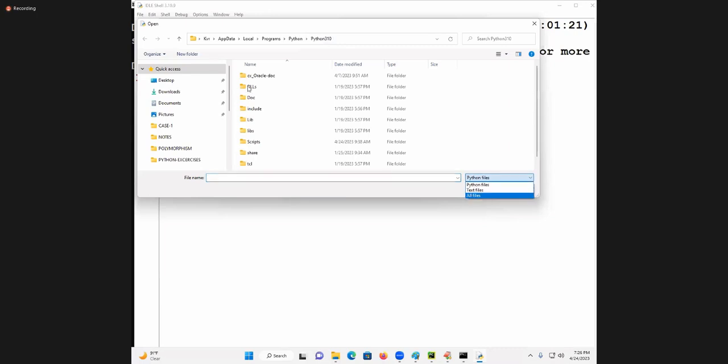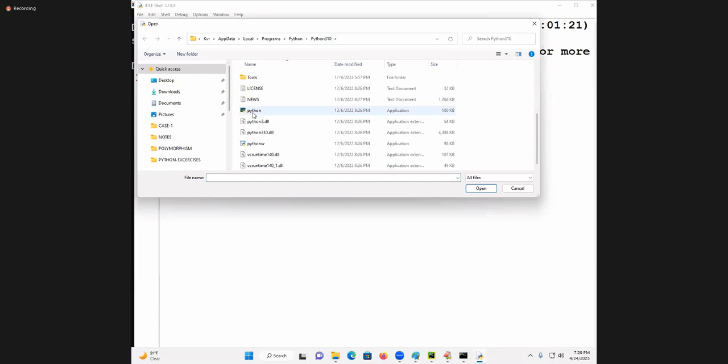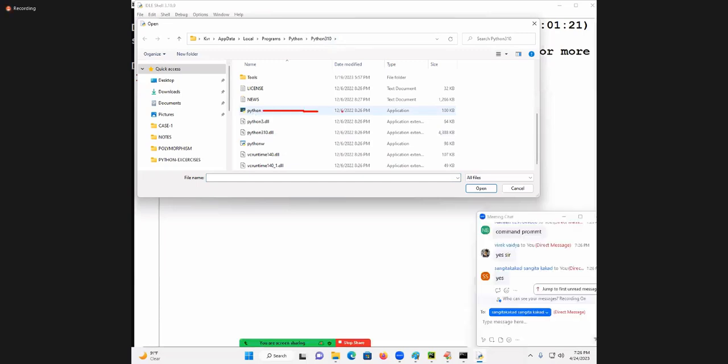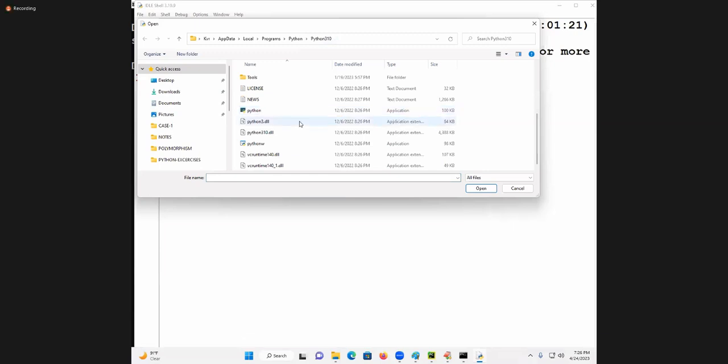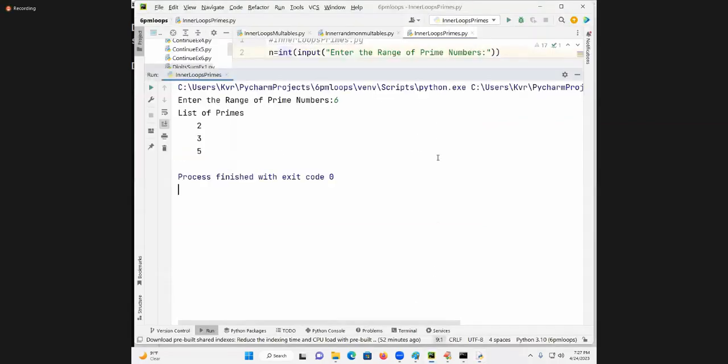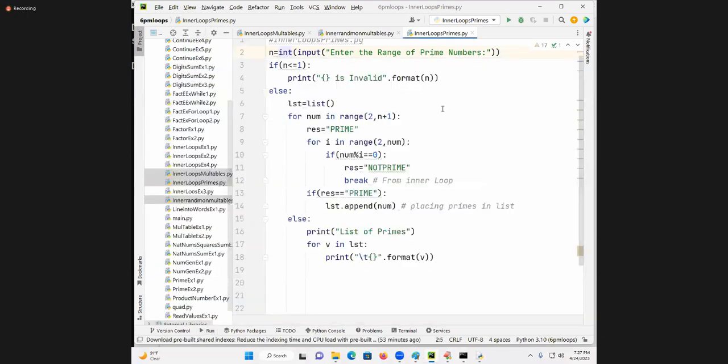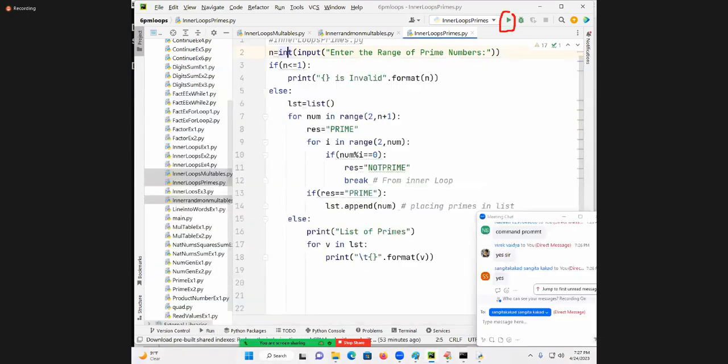Here all folders are visible. Is it available or not? Python is one executable file, one script written inside to run the Python program. So Python is a tool used to run a Python program. So behind this button click, what is written?